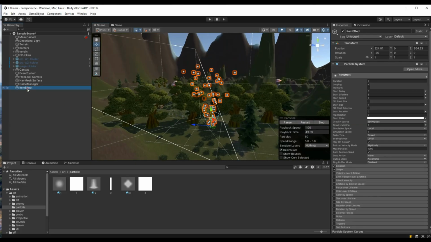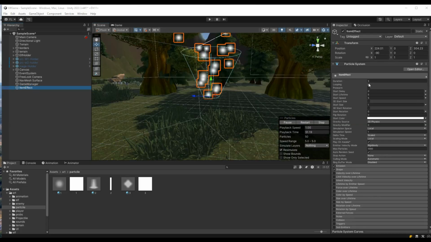Here, for example, duration 5, looping, start lifetime I might make it 1, speed would be 0, start size I think 1 is good, we can change it later.